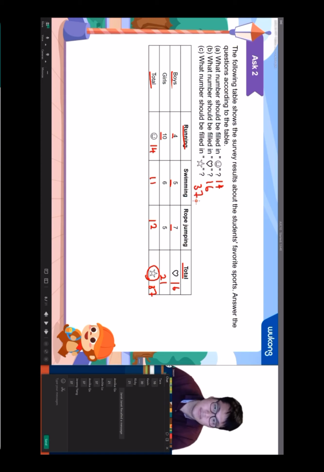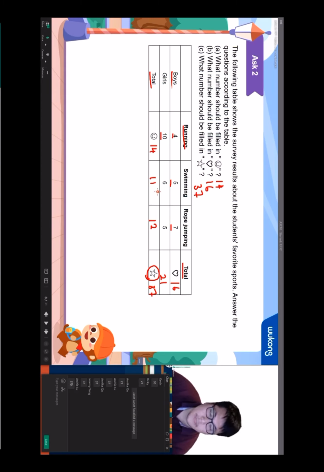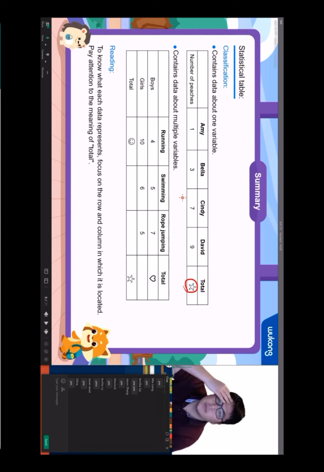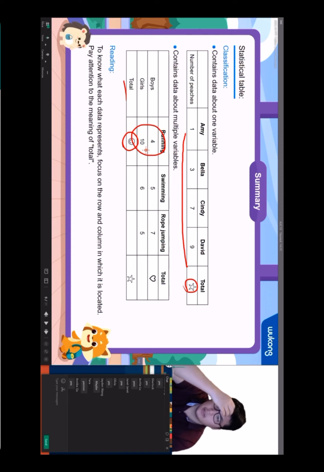So make sure to fill out all the tables to check your answer, guys. Okay? Does that make sense, everybody? All right, so very good. So make sure to know how to find a total. If you see total over here, it means you need to find a total for this. If you see the total for here, you need to find a total for these ones. And if you see the total over here, that means you need to add everything here and everything here and have the same number, guys.